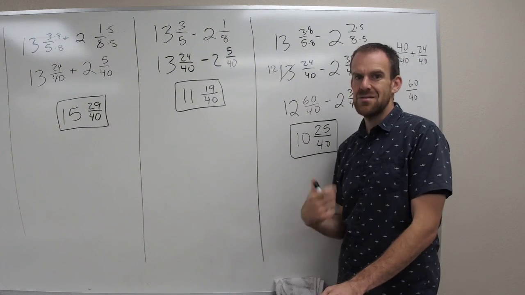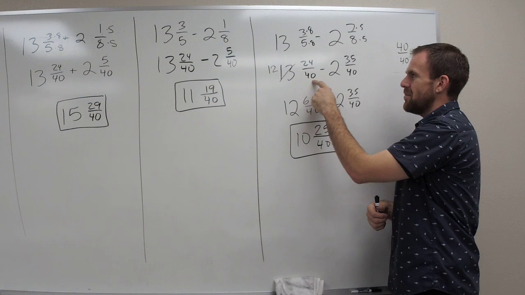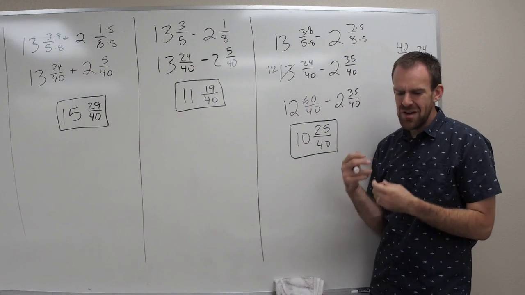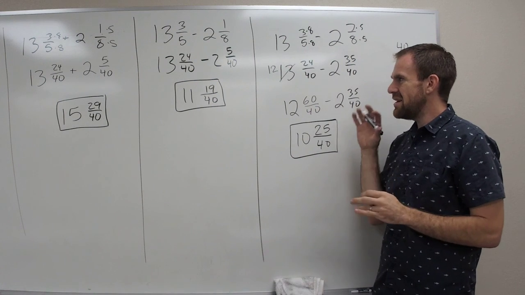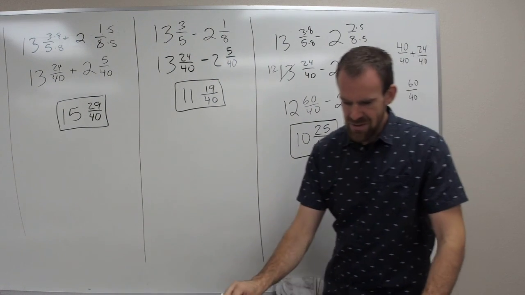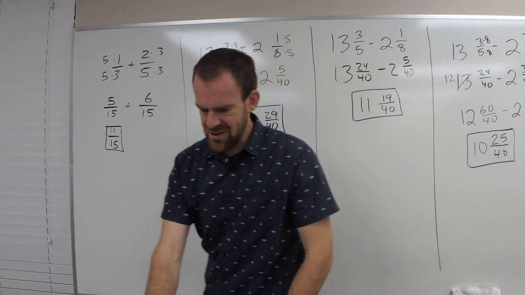So that is adding and subtracting fractions. You always have to keep an eye out for this number being bigger than that number and make sure that you can do that, because we're not quite at that point yet where we want to deal with negative numbers and negative fractions. All right, the next part of our lesson is about lines and line segments.